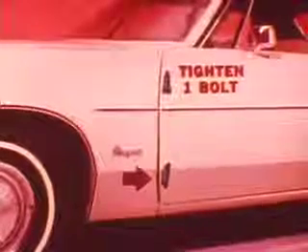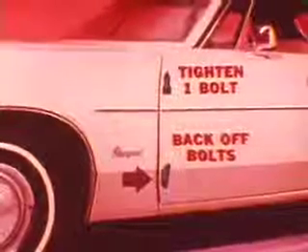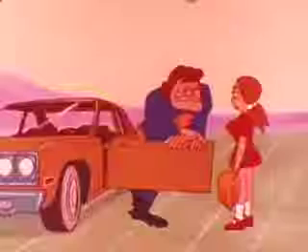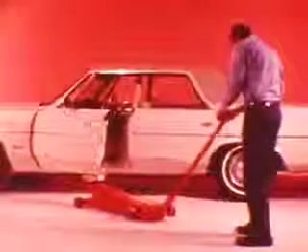If spacing between the fender and lower part of the door is still too wide, re-tighten just one of the upper hinge bolts. Two of the lower hinge bolts are already loose, so back off the remaining one. With one upper hinge bolt snug, pushing down on the rear corner will pivot the door and bring it closer to the fender at the lower front corner. Once the spacing at the front door is okay, tighten the hinge bolts to hold this adjustment. Leaning on a door when it's partly open can force it out of alignment — this is particularly true on those big wide two-door hardtop doors. A lift from a floor jack placed under the rear corner of the slightly open door will often correct a door sag condition without loosening any hinge bolts.